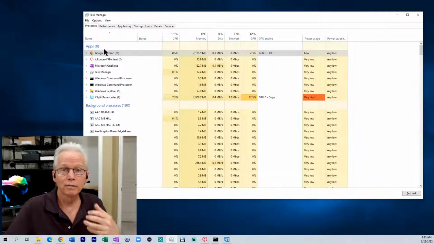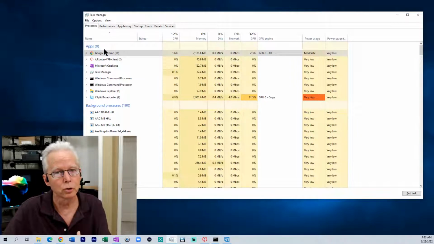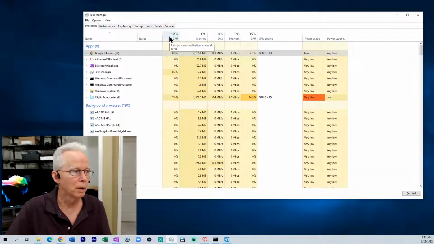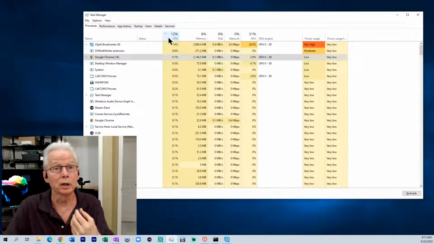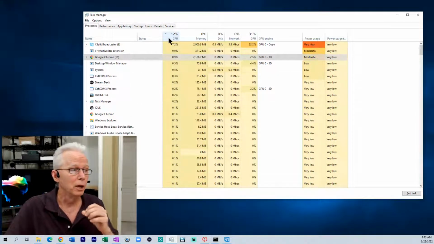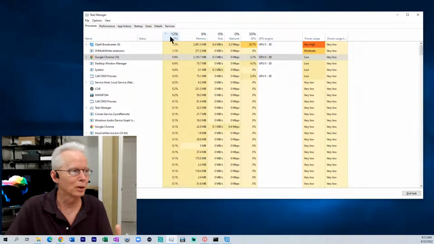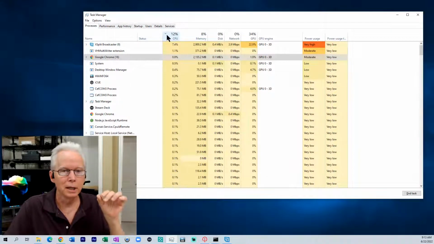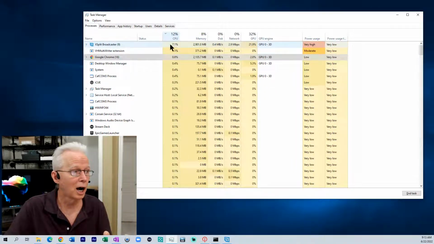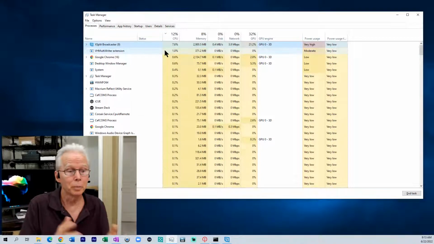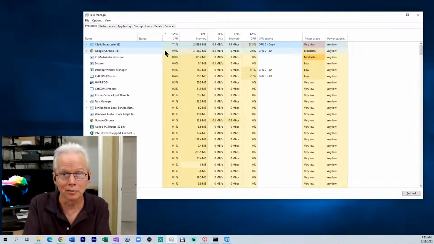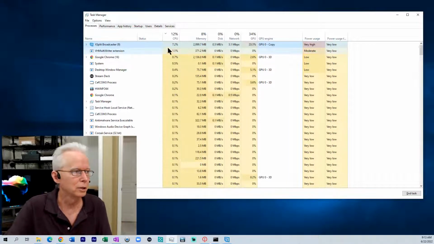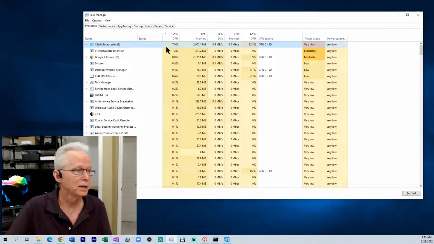If their computer is running very slowly, and you're trying to troubleshoot what's going on, you might want to sort by the CPU column. The first time you click in the CPU column, it could either be ascending or descending order, depending upon what was last used for this column. In order to figure out what's slowing a computer down, we want to sort by the CPU column in descending order, meaning we have the highest consuming item at the top. For the Big Beast build, the highest consuming item right now is XSplit Broadcaster, because that's how I'm live streaming. I'm live streaming this right now onto YouTube, and it's taking up the most of my CPU time.